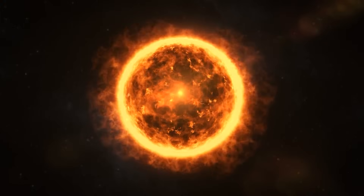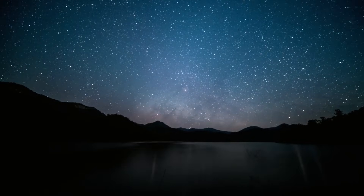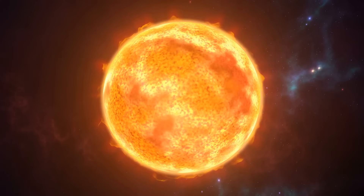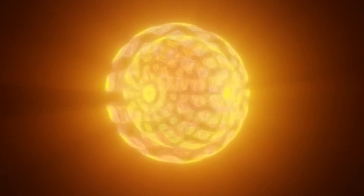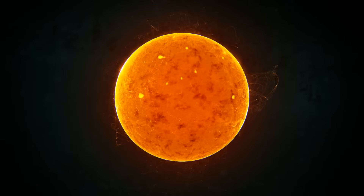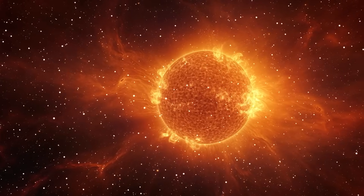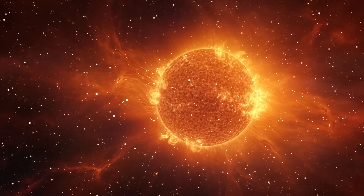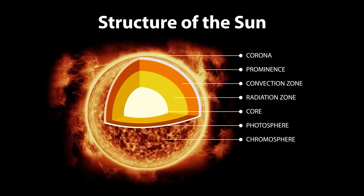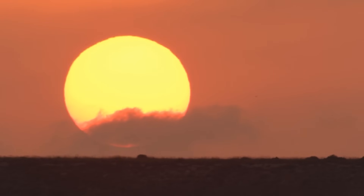As mentioned above, the eruption was directly linked to a filament. But what exactly is that? In simple terms, these are violent streams of matter on the Sun, which are collectively referred to as prominences. And when these thread-like structures appear dark, experts refer to them as filaments. These structures, which can be several hundred thousand kilometers long, can be observed in the Sun's atmosphere, more precisely in the chromosphere and corona, and also occur in smaller dimensions within the solar disk.